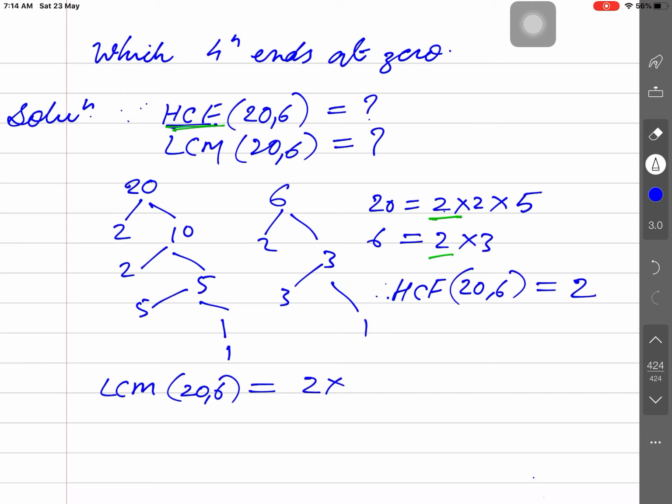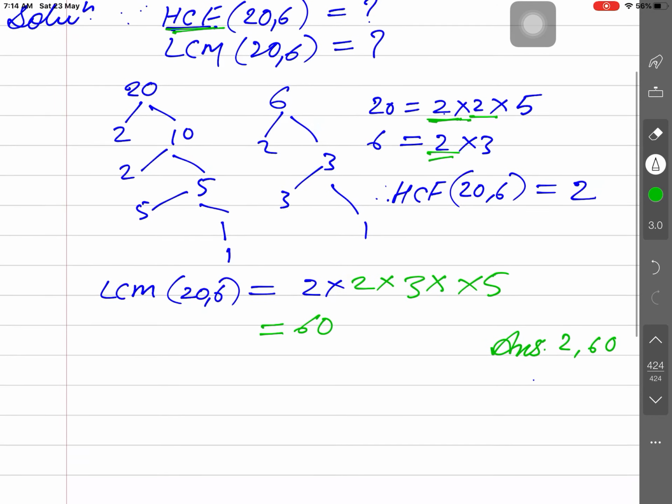So 2 is common in both 20 and 6, I am telling this again. 3 is also in that. 5 is also in that. You may say this right now. So this is your LCM. Now please write what the LCM is. 2 2s are 4, 4 3s are 12, 12 5s are 60. 60 is your LCM. So I have taken all the factors of 20 and 6, and found it by the prime factorization method. This is your answer. You may write down the answer: 2 and 60. The question is now complete.